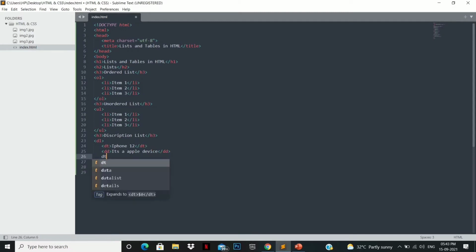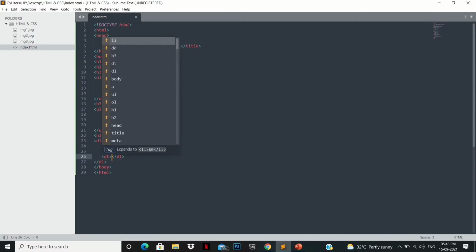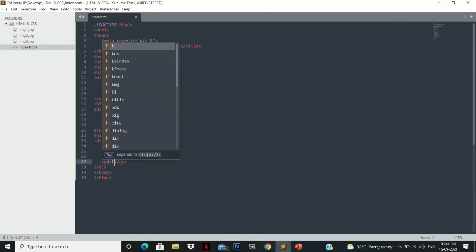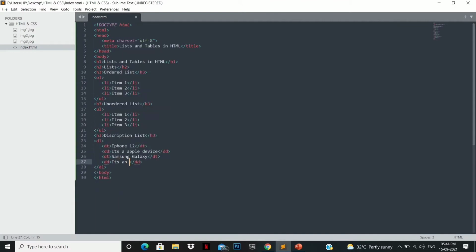For second, we can add Samsung Galaxy, and for its description, let's say it's an Android device.